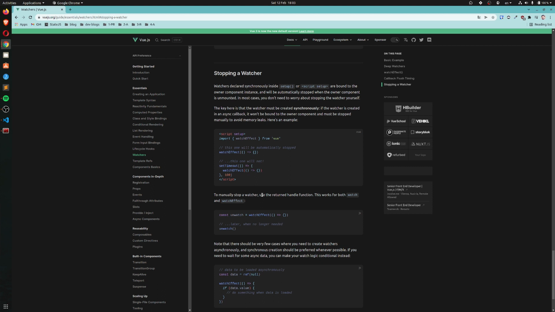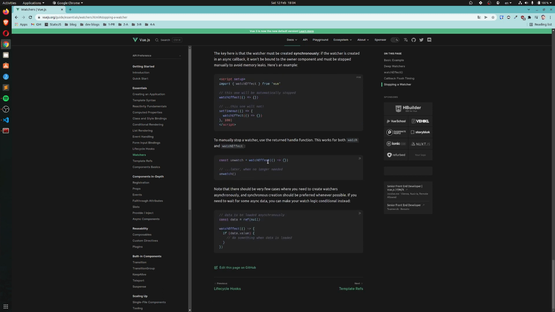To manually stop a watcher, use the returned handle function. This works for both watch and watch effect. Okay, right. So the watch effect returns a function, and if we call this function, then we manually stop the watcher, for both watch and watch effect.